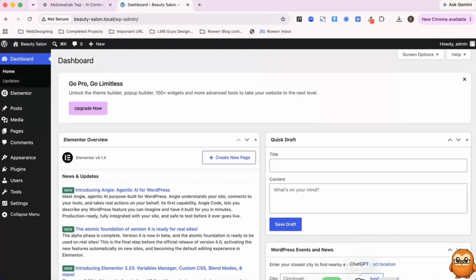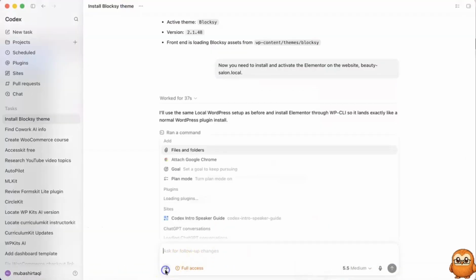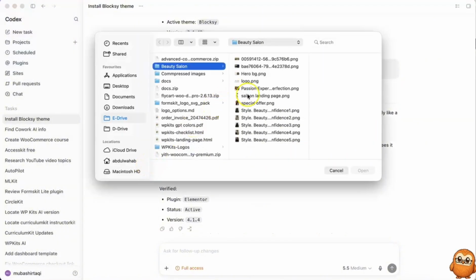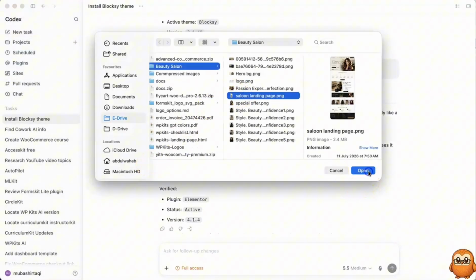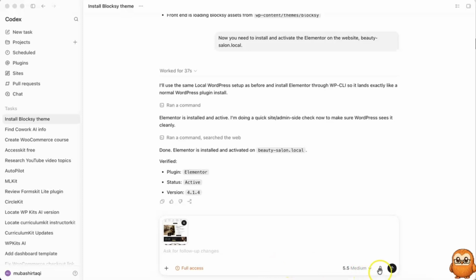Okay, now go back to the Codex. I'll add the reference image. Here you can see. Okay, now I'll tell him: I just added an image of a hair salon landing page that you will create on the website beauty-salon.local, and for the images that you will use in this landing page, you can find them on my computer's E drive, in the folder named beauty salon.